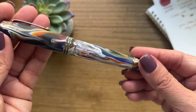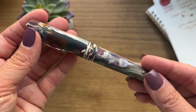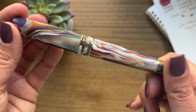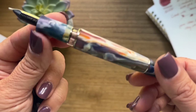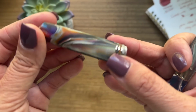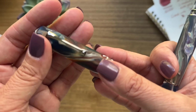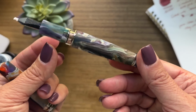This is Jonathan Brooks' Primary Manipulation 1, and this was offered similar to the Angel Skin when it first came out, and it was offered with a steel nib. Everybody was really excited about it. I've just never felt like it lines up. I love how it looks like this because I feel like it's lighter. You can see all the definition of the swirls here, but you just never know what you're going to get when you get these pens. And this section feels a little more muddy, I guess. It's not as defined, and it's a lot of really dark colors. So I almost feel like they don't go together so well.